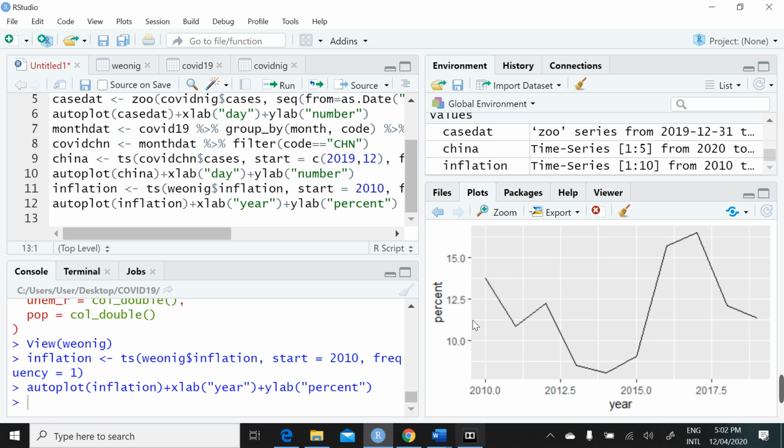But let's make some kind of correction here. You can see that here you have 2010.0, 2012.5, and so on and so forth. So if you want to correct it, which means you have to redefine your x-axis scale, and that is what I want to show us now, how to do it. It's very straightforward to do.